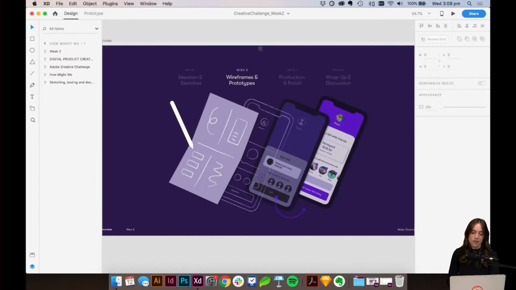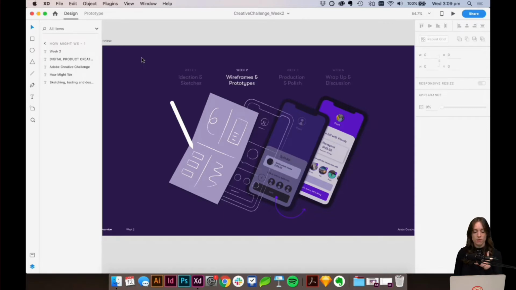All right, so just to give you a bit of an overview, week 1, we really focused on ideation and sketches. That was about getting some ideas out onto the table and figuring out what we want to test with people, using techniques like crazy eights and concept cards. Week 2, so this week, is wireframes and prototypes. We've gone away and tested a few of our ideas. Now we're confident that this is the right idea to take forward for this feature. So we're going to start to build things up.